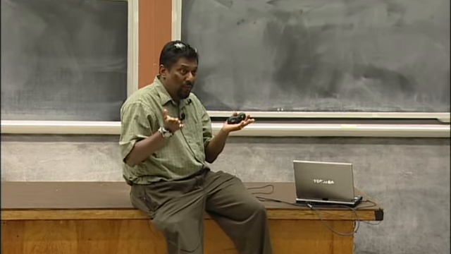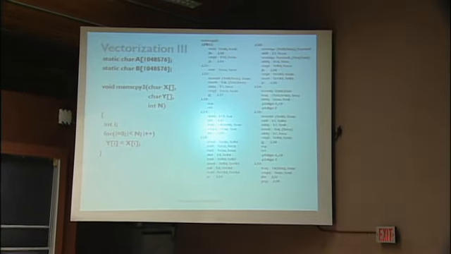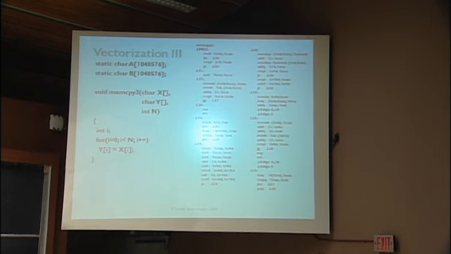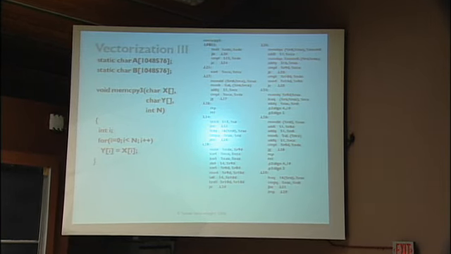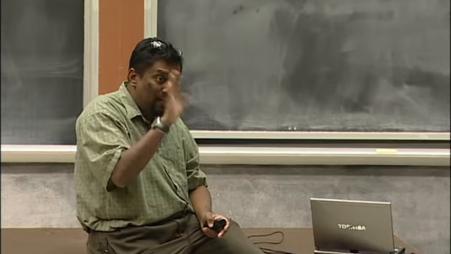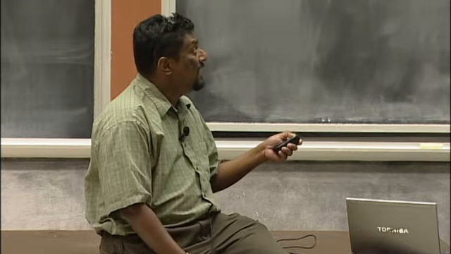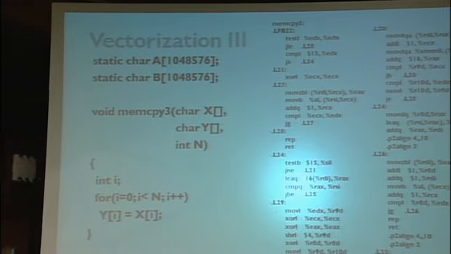Actually, there are two types of alignment. One is self-alignment. Assume we took these arrays and started copying from byte 3. Then bytes 3 to 16 are not aligned, and you can't start copying chunks there. So you run byte by byte, and after 13 iterations you end up in aligned chunks again. In that case, you run a preamble up to the first aligned place, and then you go to aligned chunks. But if one starts at 3 and the other starts at 8, then they are never going to be aligned. The things being copied, A and B, are not aligned, so you have to treat it differently.